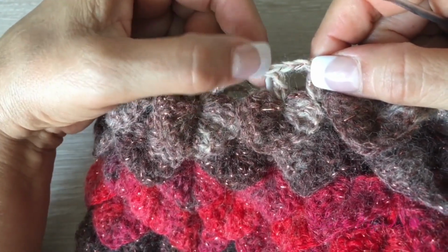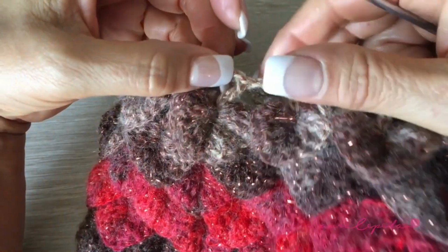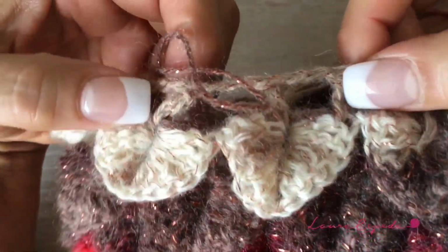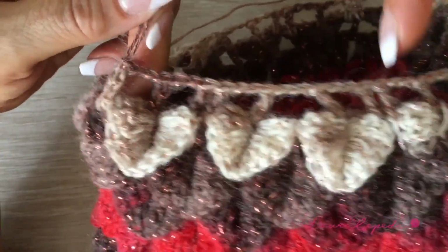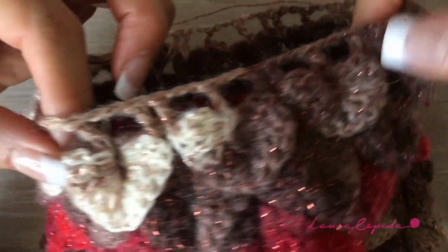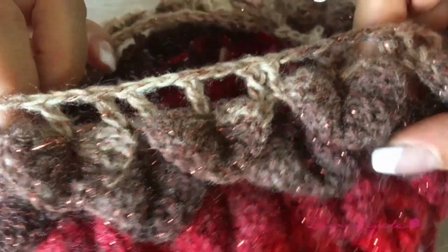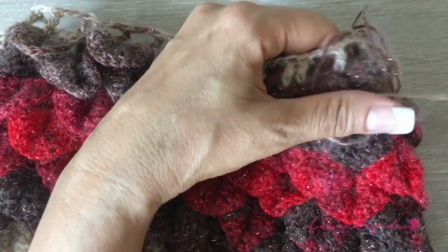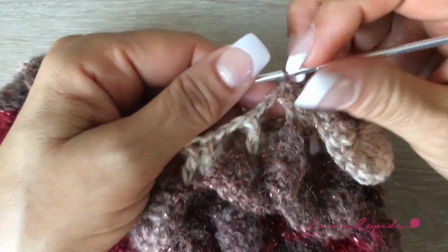Sometimes when we skip, we tend to leave a bigger hole, so please try to make all the holes the same distance and not to leave big holes in between when we reduce. Well, we are going to continue like this, and also until the third leaf again we are going to reduce. Here is where we are going to skip one, and here we finish the row. So in this row, let's see how many reductions we made. So here we have 1, 2, and 3. So this means we are going to reduce 3 leaves. And well, basically we are going to continue with the same stitch that we were making. From now on, we are going to start to reduce the leaves, but for now, let's finish the leaves.